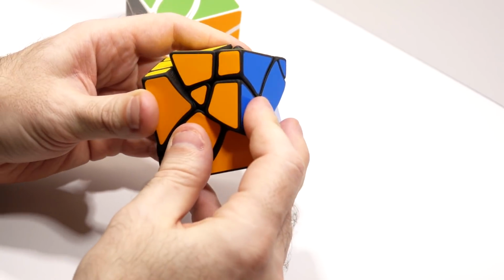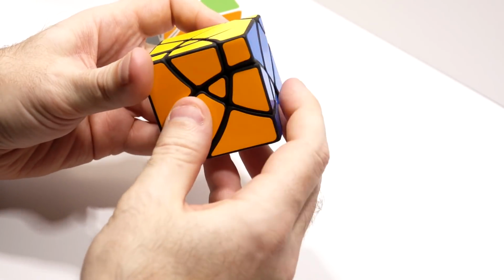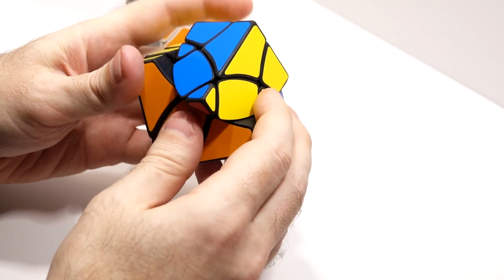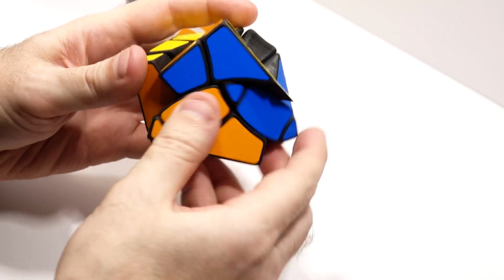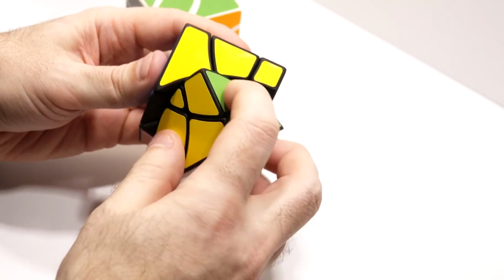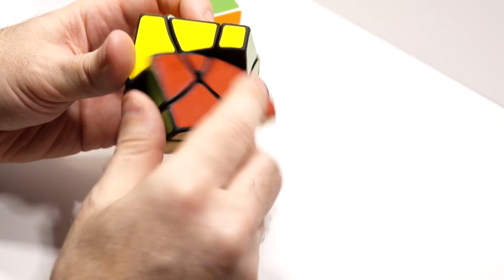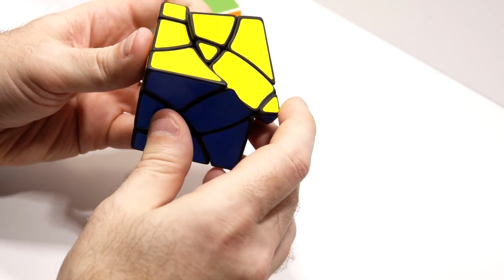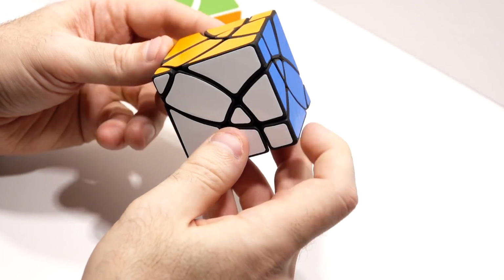I've also got a fair amount of corner cutting ability on these cubes, and while you're not going to be speed solving these, I think it's nice to have that kind of handling on a cube, just so that when you do miss that line just by a little bit, you can just push it past that and it'll do it. So there's that.